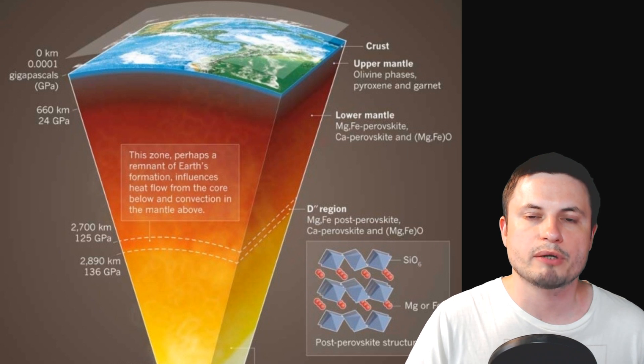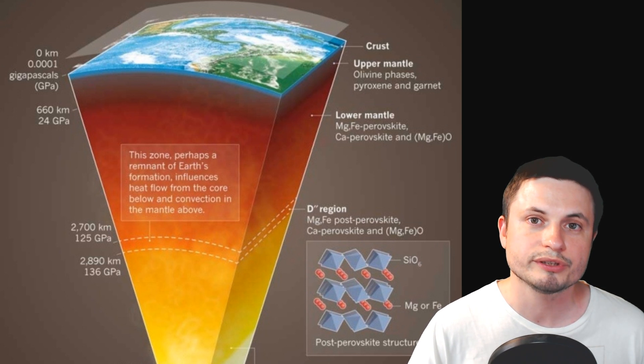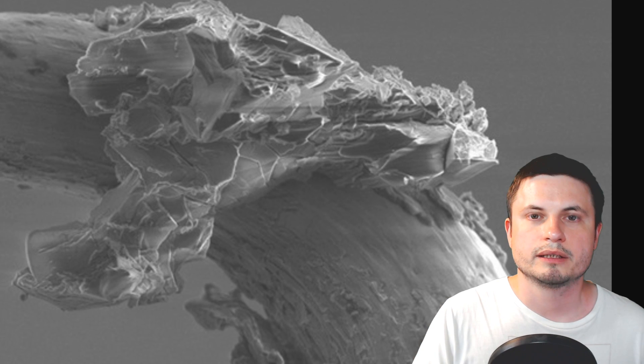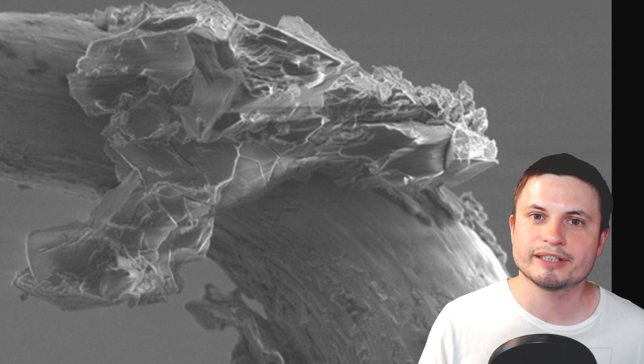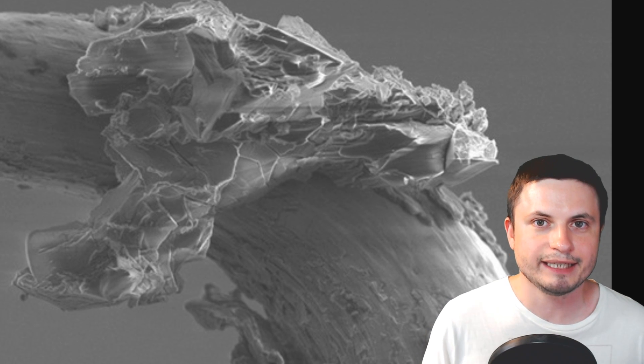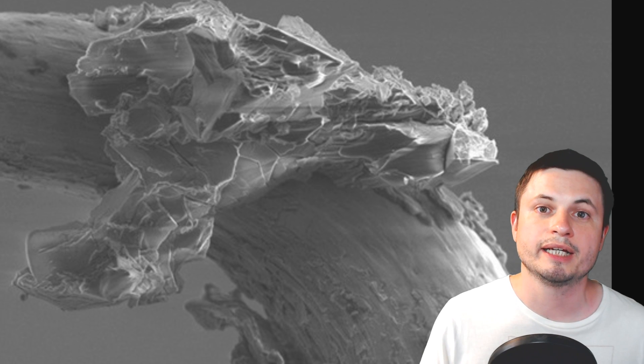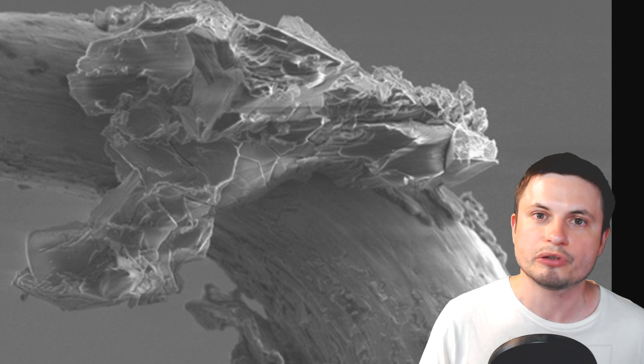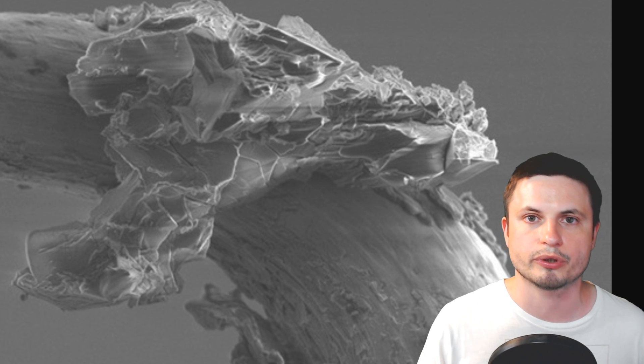So finding pyroxene inside of those samples was lucky, and they decided to see if there's water in there and if it's any similar to the water on Earth. And just as lady luck has it, this little sample right here contained enough water for them to analyze it and to determine that the water inside the asteroid Itokawa is very, very similar, if not identical, to the water on Earth.